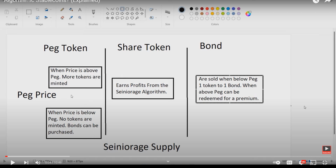Now, I will tell you that if you ever see the price substantially above peg, and this oftentimes happens when a project is brand new, be very leery the higher above peg a project is. I have seen the peg token on a US dollar stablecoin project go as high as $20. When that happens, it's almost euphoric. People are excited. They are thrilled. But the higher the price goes above peg, if it's supposed to be at $1 and starts getting to $2, $3, $4, I'm always a little bit leery, because anything that goes up will come down far faster and far quicker than people realize.